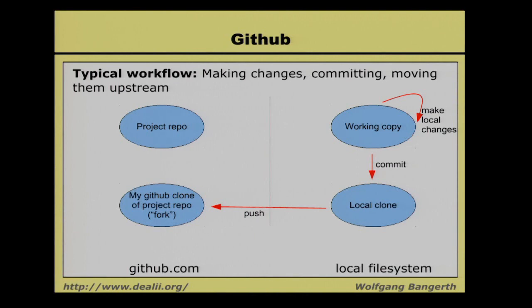And then the next step would be that, if I have write access to the central repository, I can just push changes from here into the central repository, or if I do not have write access, then I would issue something that is called a pull request. So a pull request is essentially a ticket that I create in an online system that says, here are a few changes that I have made that could be merged into the central repository, and it sends an email to the developers of that project. Then they can go online and look at the patch, make suggestions of how maybe to improve it, and if they're happy with it, they just click a button, and the patches that I have pushed to my clone will then automatically be pushed into the project repository, or pulled, or whichever way you want to see it. If a developer hits the button, that corresponds to a pull operation, but conceptually it's the same.